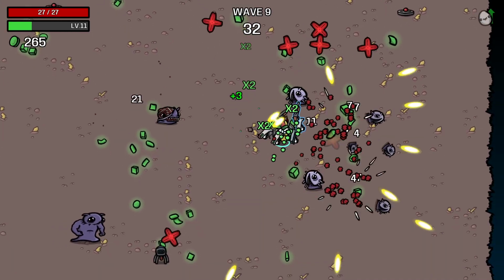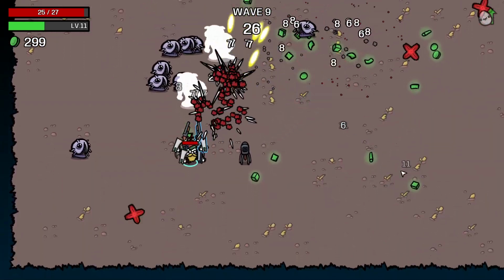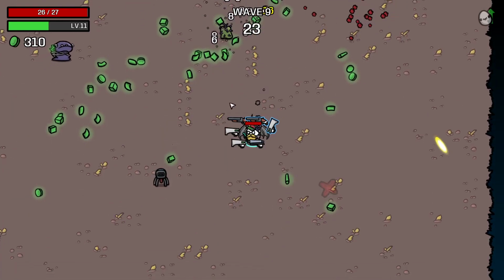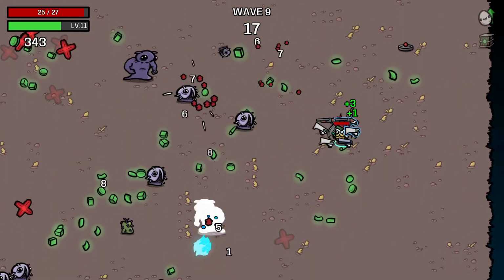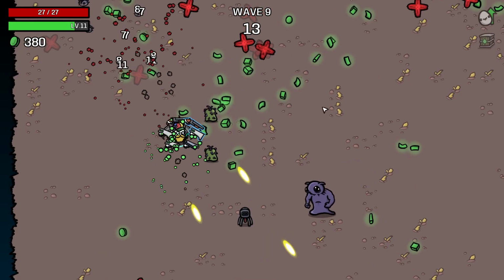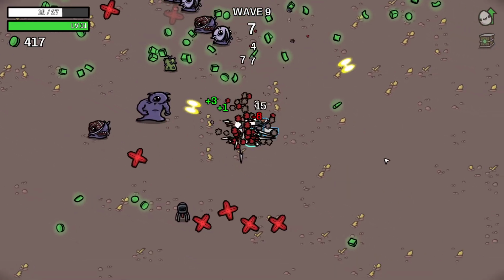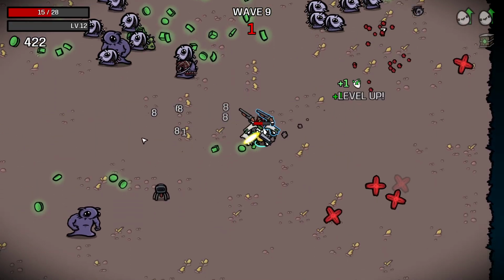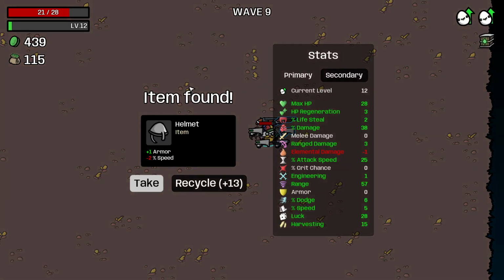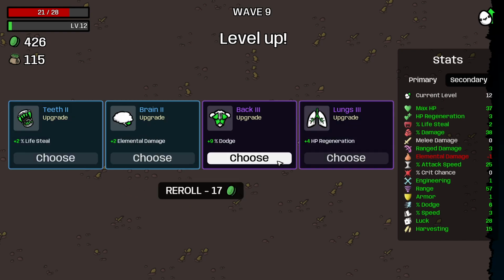Get him. Get him. Get him. Okay. Okay, this is working. The death is coming for them. Ouch. Oh, no. Okay, that was close. Sure. That's bad, so I'm gonna reroll. Super good. I'm gonna get more HP. I'm gonna get more HP regen. That.